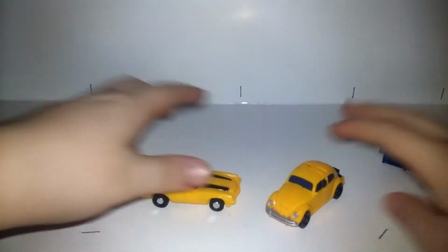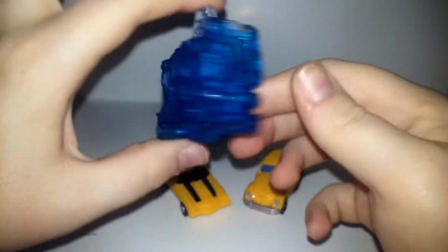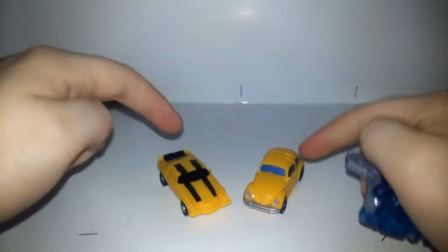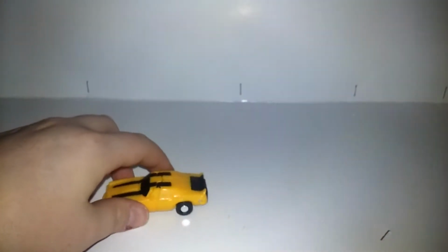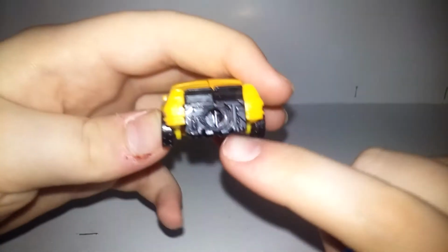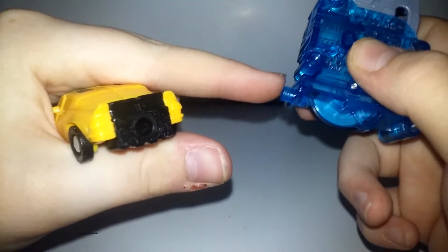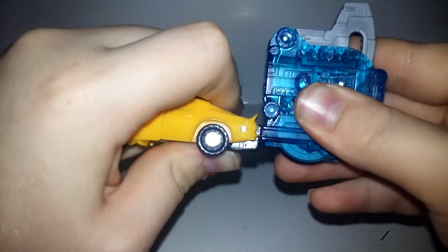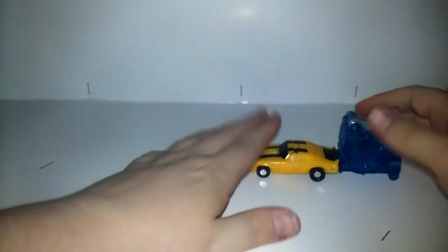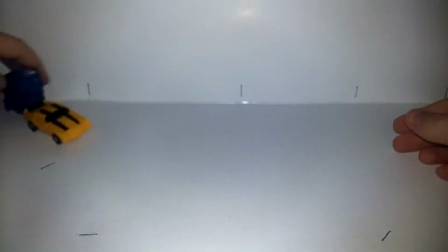And he does roll very nicely. But in my review for these two, I said I did not know if I was going to be getting this Energon Igniter core. Well, as you see, I got it right here. And I said if I did get the Energon Igniter core, I was going to show off how it goes with these two. So, let me move him over here. There's a little plug right here. And there's a little port, or just a little peg. And you will take it, and you will put it in the back. And works the same way. It zooms off.